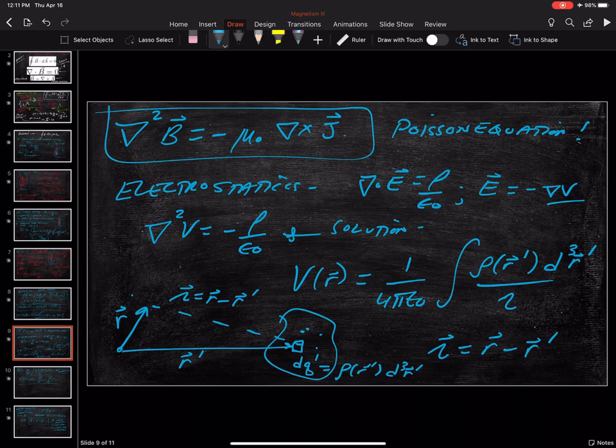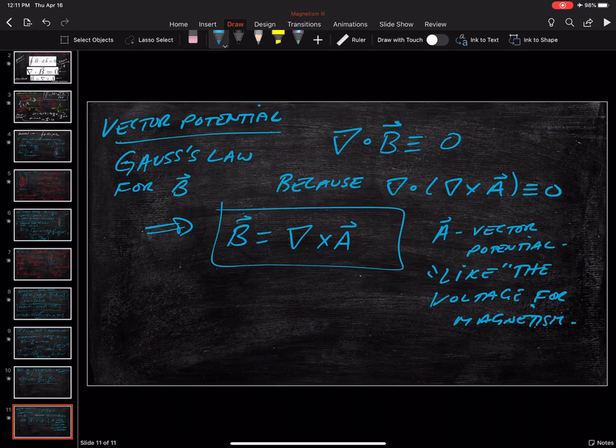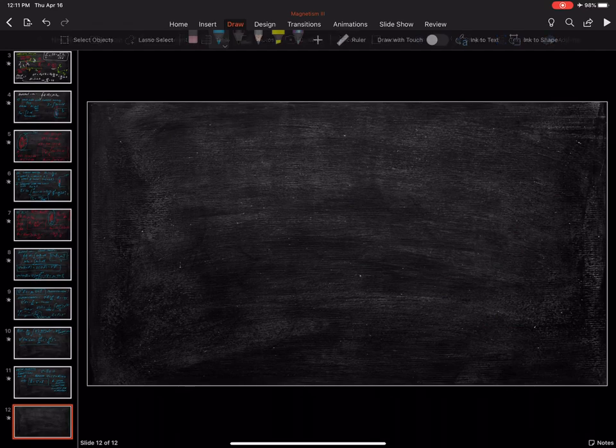However, you notice they're different. E is minus the gradient of some scalar. B is the curl of some vector. And so they're a little bit different. But they will end up satisfying the same equations. And in fact, we'll use that idea to get the vector potential in nice situations very quickly. All right? Now, there's something very interesting about this.